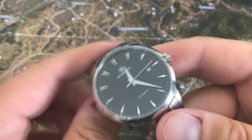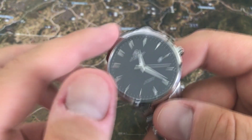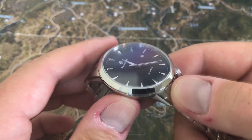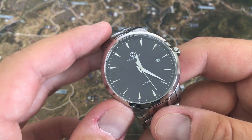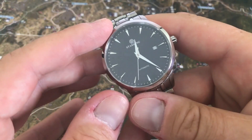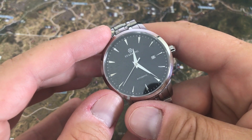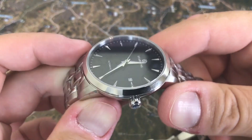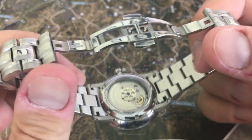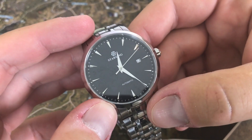Water resistance on this thing is 150 feet. The case is made out of stainless steel. The bezel is polished. The crystal is sapphire, so it does get a little credit there — getting an automatic watch with a sapphire crystal for under 50 bucks is pretty good. But if it doesn't run well, then it's not that good, is it? The crown is stainless steel and features the Star King symbol. It does not have any crown guards. The case back is a display back, as we talked about. No lume to speak of on this watch.